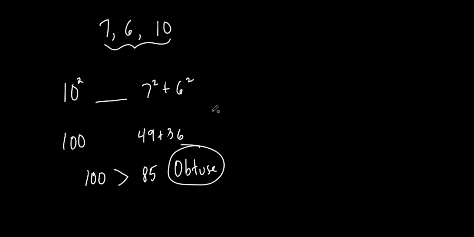Pretty simple, isn't it? You just got to know what to do. The math is not hard at all. You just got to know what's going on here. Again, you take the c squared, compare it to the a squared plus the b squared. So make sure you put the c squared on the left and the a squared plus b squared on the right. Then you can compare them. If the left side is greater than, it's obtuse. If the left side is less than, it's acute. If the left side is equal, then it's right. And that's all there is to it.